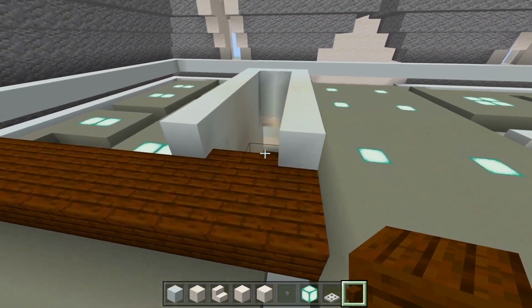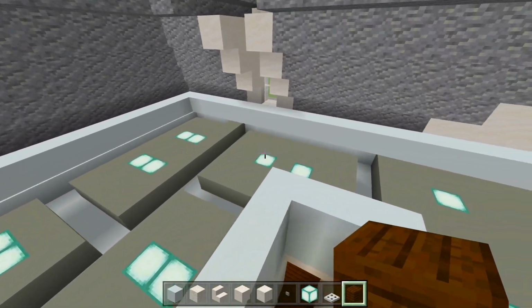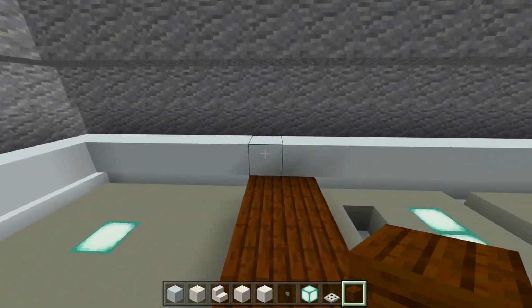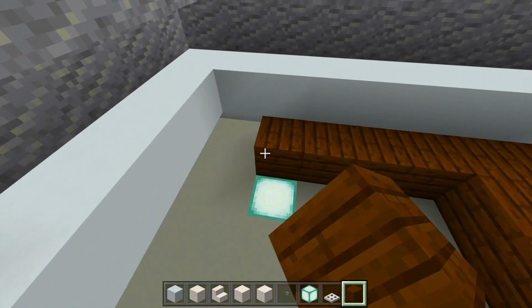So it's going to be here on the same layer as this top stair. So just all of the space within the white concrete we just placed. And make sure it's 1 block lower than that white concrete, so right on top of our ceilings here.